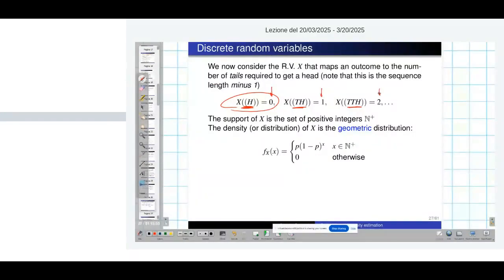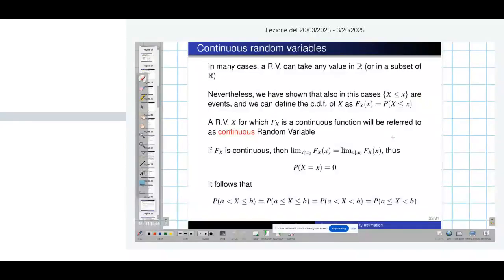Now this random variable gets an infinite number of possible values. For whatever value, that's the probability that I obtained. So x equal to whatever small x means that I obtained a sequence of small x tails before I obtain a head. So it makes sense to compute what is the probability of having x tails before obtaining a head. And that's, by the way, called geometric distribution, that we will not use.